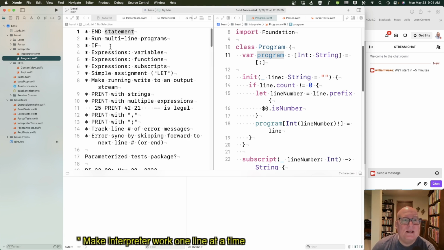So one thing I thought I would do is add this notion of an end statement. The original BASIC from like 1964 required you to have an end statement. Most BASICs, maybe even that one, if you omit it, just run off the end of the program and it's fine. I think to run off the end, we need to implicitly stop.